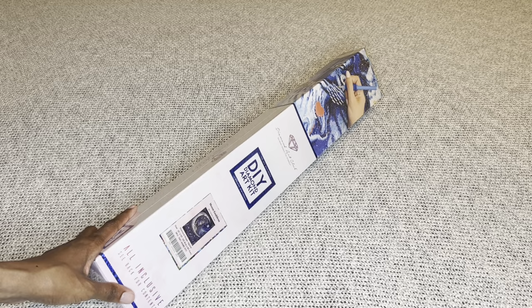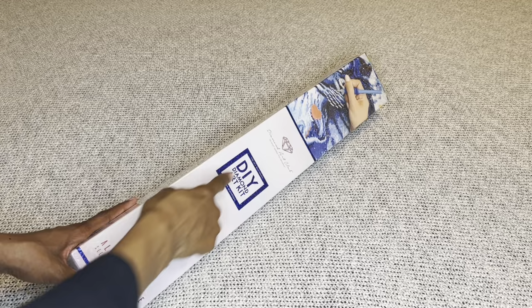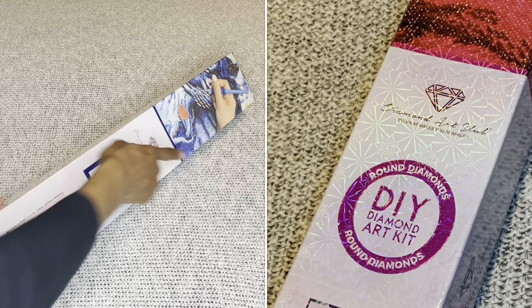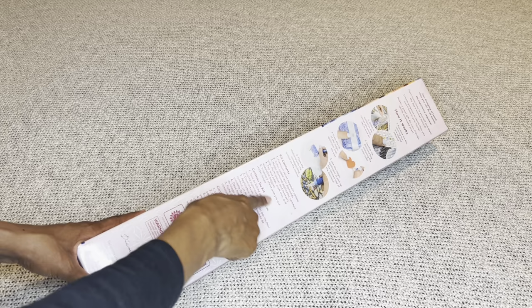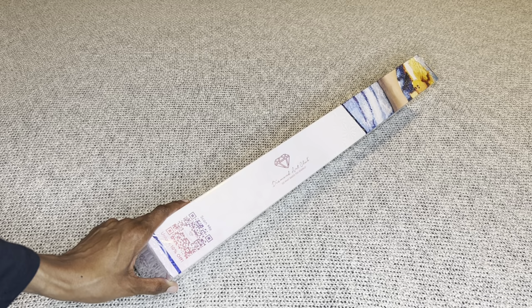With Diamond Art Club, if your painting is a square, it will come in this beautiful blue box with this blue stripe, and if it was round, it would come in a pink box. If you've never seen a DAC box, this is what they look like. On the back, you will get step-by-step instructions, everything that's included in your kit here. And on this side is a barcode that you can scan that will save you 10% off your next order.